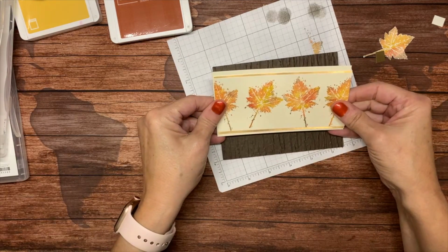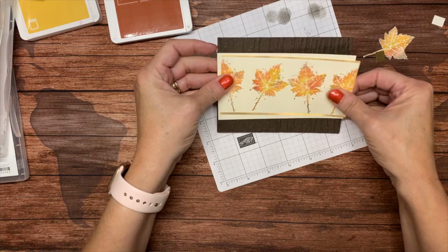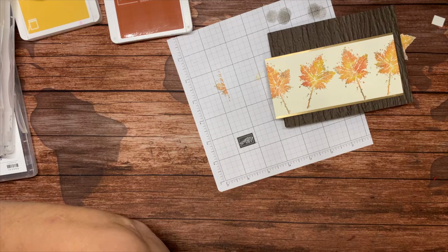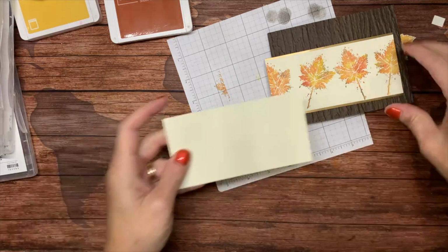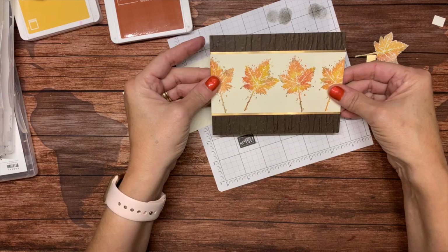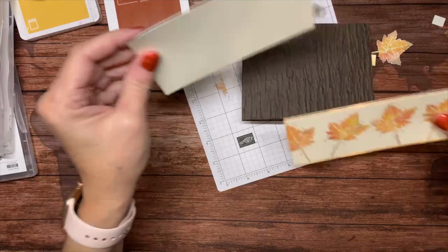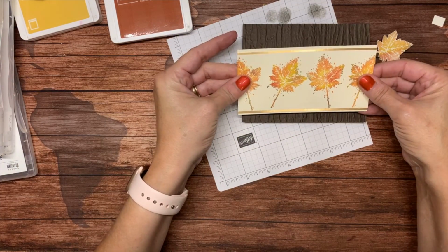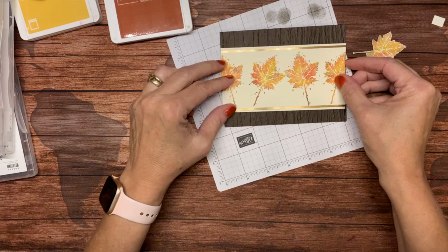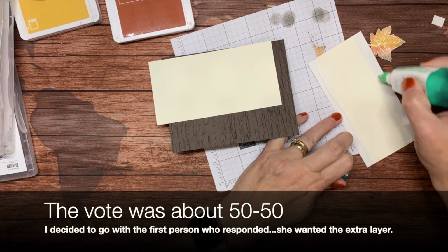I think I might even back it with another white. What do you think? I'm going to let you guys decide on this. That's actually a little too big for me though, so let me just do a little surgery on this piece. I think this is just under 3 inches. So we can go for just this, the vanilla and the gold, or we mount it on a little bit more vanilla. And so you have this. What do you like the best? So we're going to put an extra layer on.